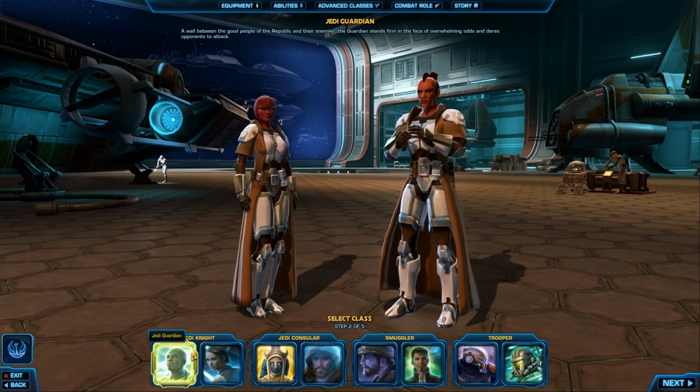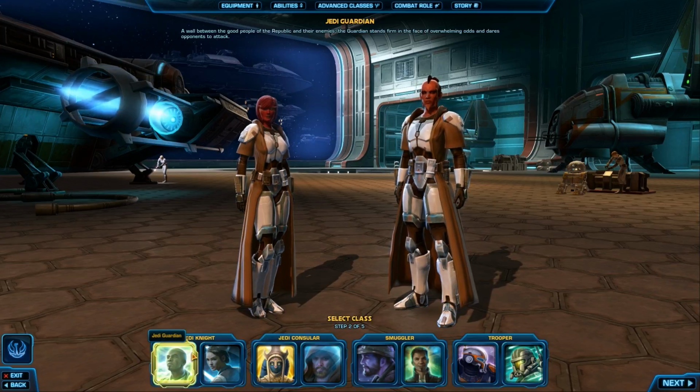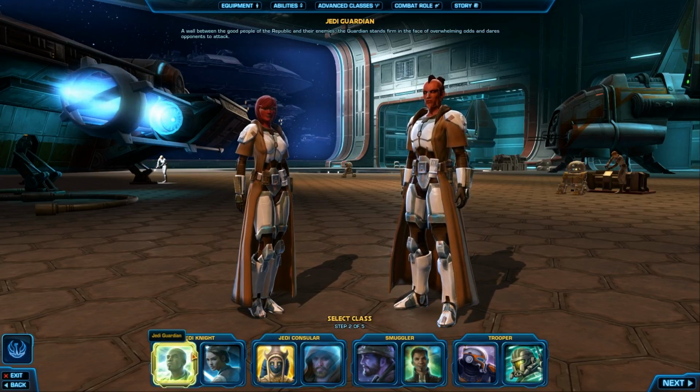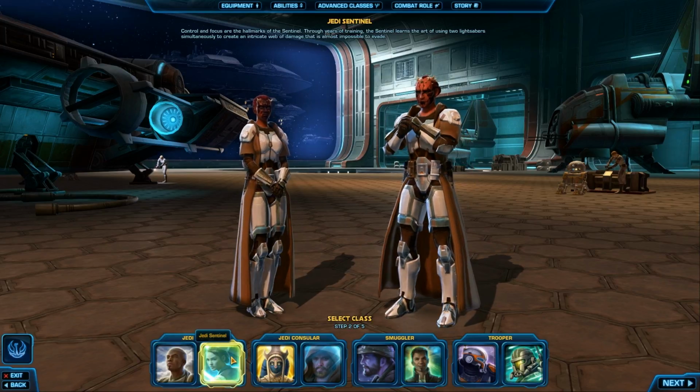A Jedi Guardian can be both a tank character who tries to gain aggro for his party members and has a lot more abilities that boost his survivability, as well as dealing damage. And a Jedi Guardian can also be a damage dealer. A Jedi Sentinel, on the other hand, in each discipline tree, it's all about dealing damage. And each discipline tree focuses on a slightly different aspect of how you do that. For this playthrough, I've been humming and hawing between these over the past maybe 48 hours, and I think we're going to be playing as a Jedi Sentinel.